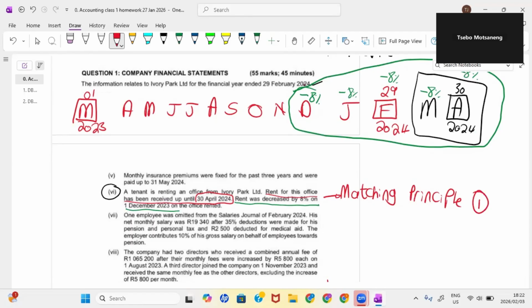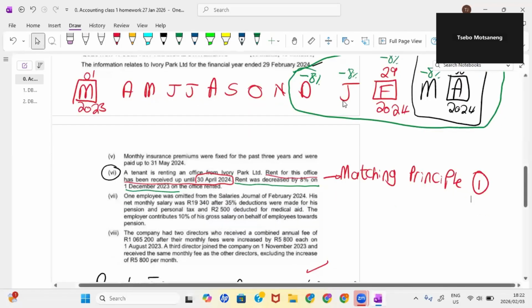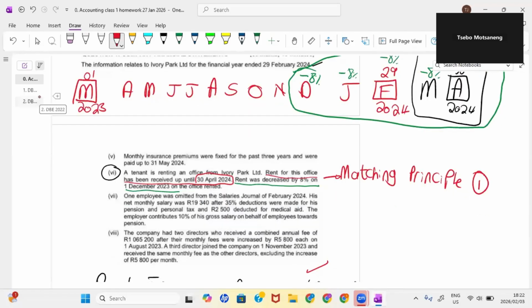It's a generally accepted accounting practice that states that income and expenses should be recorded in the correct financial year. So we can see here we have an income, which is rent income, right? However, this income, we have received it for 2 months in advance. So we classify it as what? These 2 months that have been paid extra, we classify them as income received in advance, right? Or the other word which we like to use is deferred income, right?